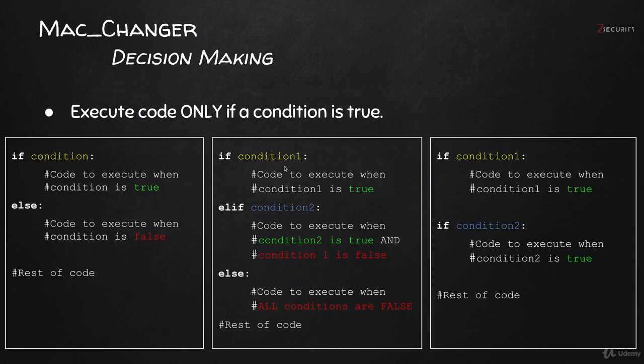So we're only executing code based on a condition. Now, there are lots of ways to come up with conditions. You can check if a variable is equal to something. You can check if something is greater, smaller. You can check if a variable exists in a list. You can check if something is true or false, and so on. As we go through the course, we're going to be using a lot of conditional statements, and all of this is going to become very clear to you. Right now, I just want to give you a general idea of what decision making is and some basic examples of if statements. As we go through the course, we're going to be using lots of these conditions, and everything is going to become clear to you by the end of the course.